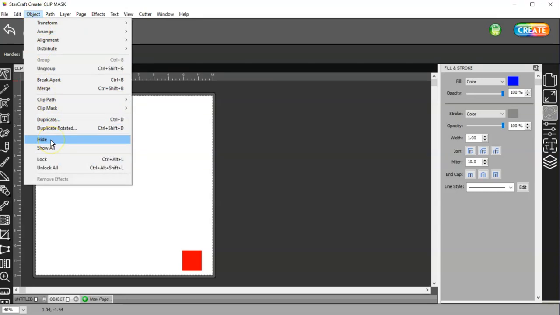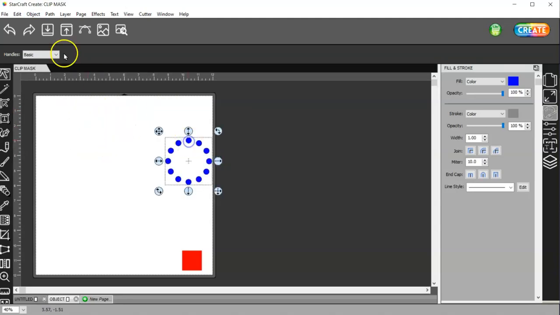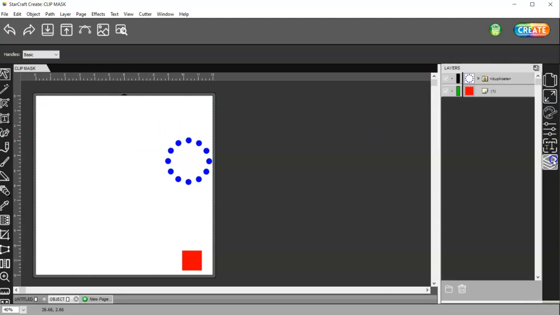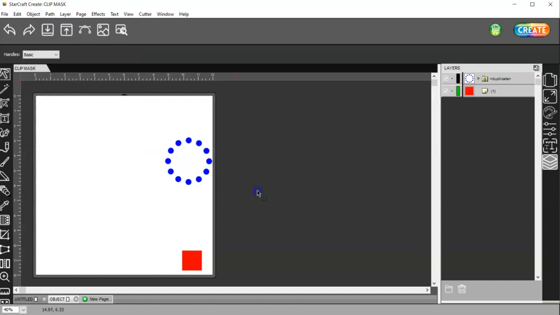And then we come to hide. So I have my circles selected here. And let me go to Object Hide. Well, first let me go to the Layers panel. I have these two objects. Okay, Object Hide. And I deselected it. Sorry about that.